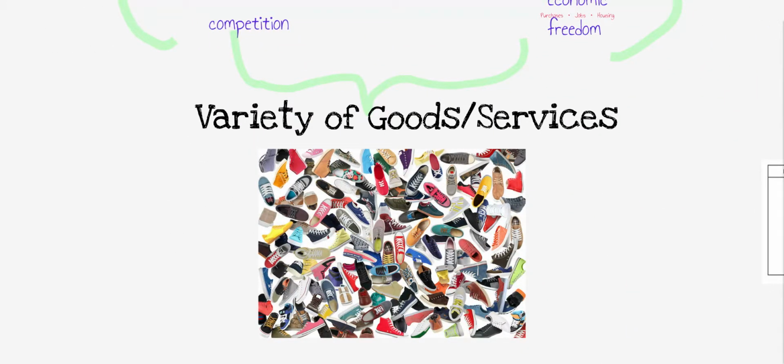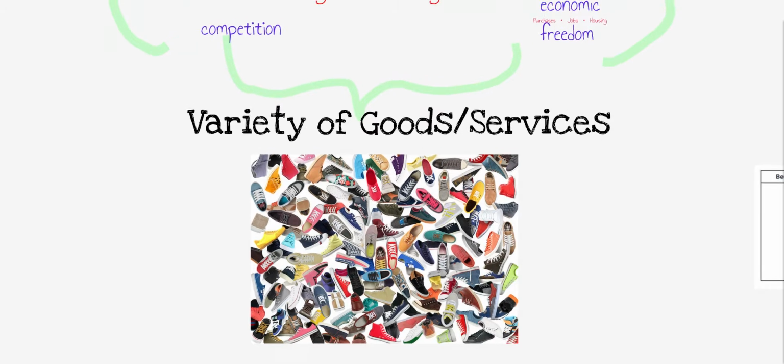Another outcome of the free enterprise system is that we typically have access to a wide variety of goods and services. So when you decide to buy a pair of shoes, you don't have a choice of one or two pairs of shoes. There are hundreds of types of shoes that you can buy because, of course, free enterprise encourages production. So a wide variety of goods and services often comes out of a free enterprise system. The question can be brought forward, how many of these different options can a person afford to buy, or can all people in a free enterprise system afford to buy any of these shoes, right? So this is again the idea of who has access to this benefit in a free enterprise system.